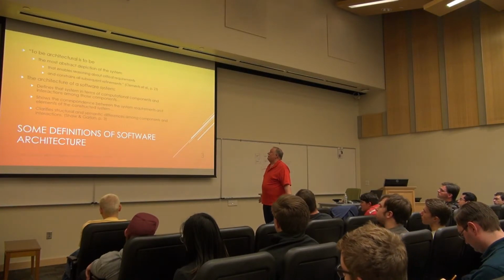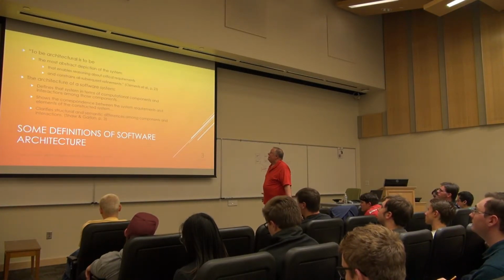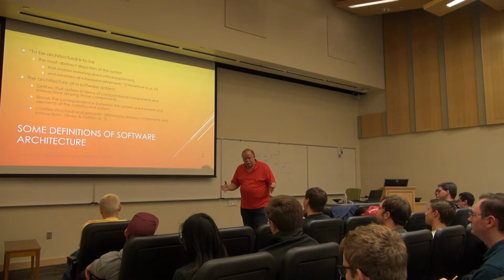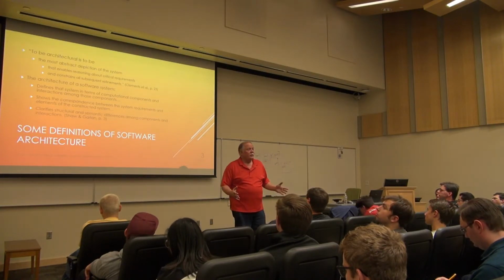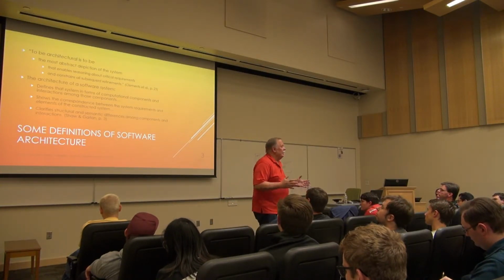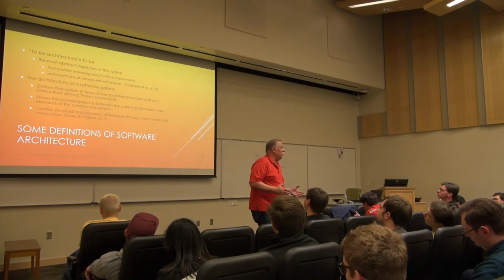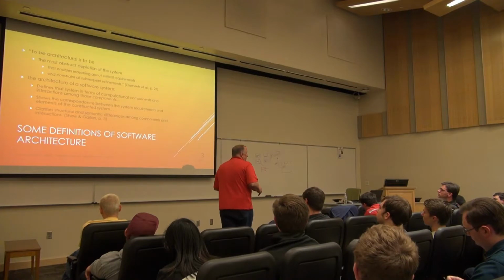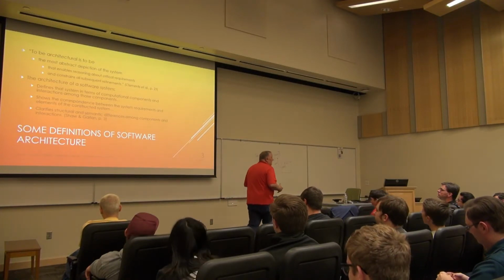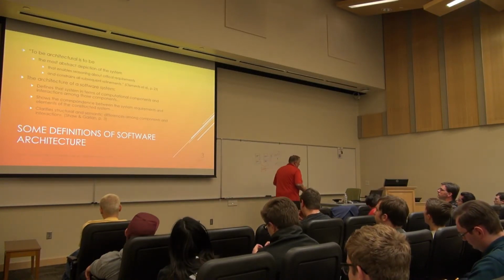And this is quoting from a textbook on software architecture. The point is that you want to show how it's put together, what things mean, and what the implications are when you actually start doing design and implementation. In other words, your architecture should be a roadmap to design and implementation.